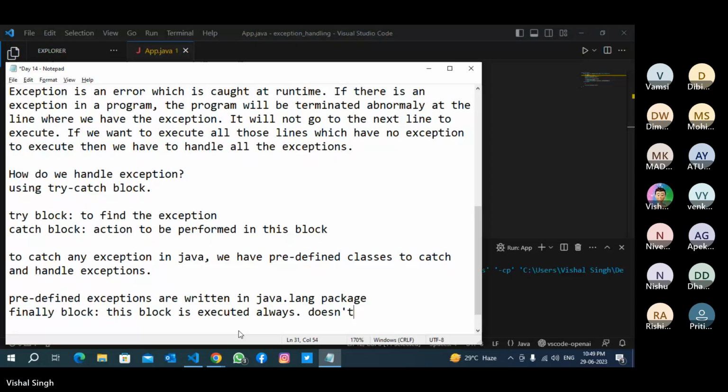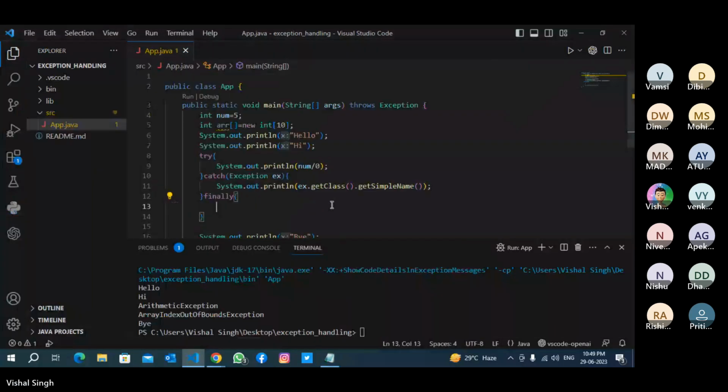Doesn't matter if our program has an exception or not. We are printing hello there.